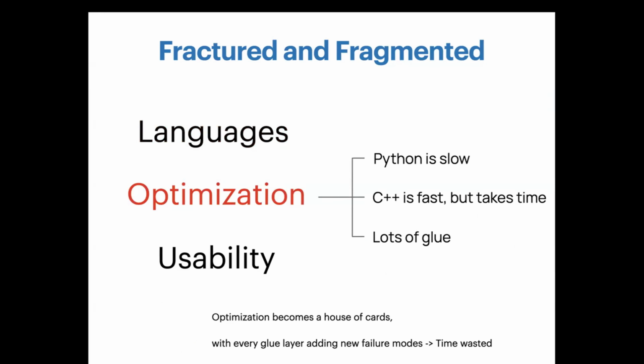Now, Python is great. Like I said, it's quick to prototype, and it's great for writing logic, but it's not so great for making that logic not take 6 hours. That's where C++ comes in. But when we want to write a lot of simulations, things get messy, where we have to write a lot of Python bindings for C++ to run it from Python and so on. So it's just a lot of layers where you have to glue everything just to make it work.